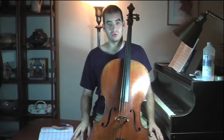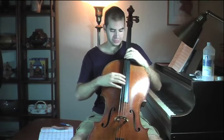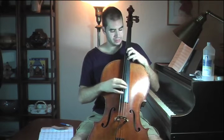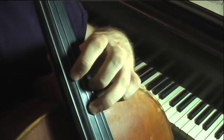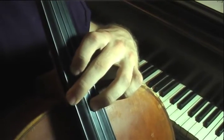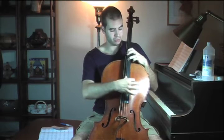The next piece of notation is the pull chord, which has a number after it — the number refers to which finger you're going to be pulling across the strings. So the best way to demonstrate this is to simply do it. I'm going to do an A fully diminished 7 chord. What I'm doing here is I have my second finger on A, my first finger on Eb, my third finger on C, and again at the last bit I'm going to have my second finger on Eb. So I'm simply pulling my second finger across the strings as I play the chord.